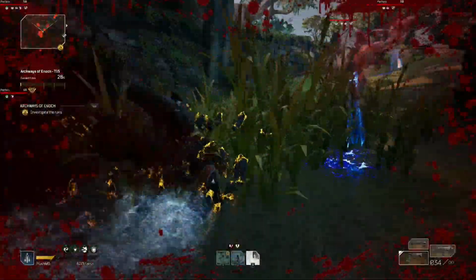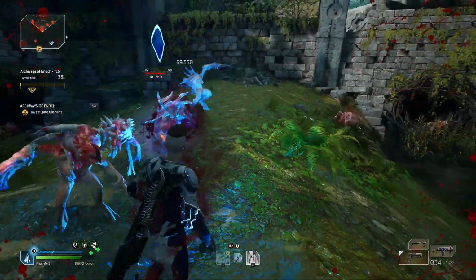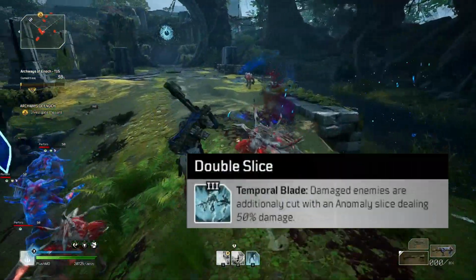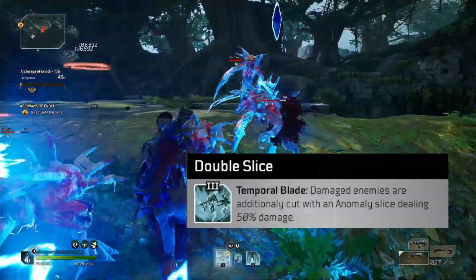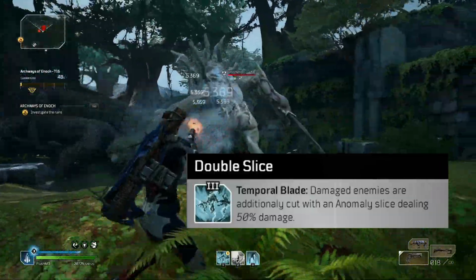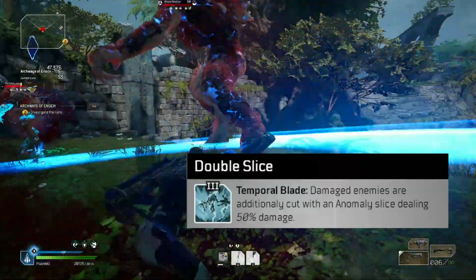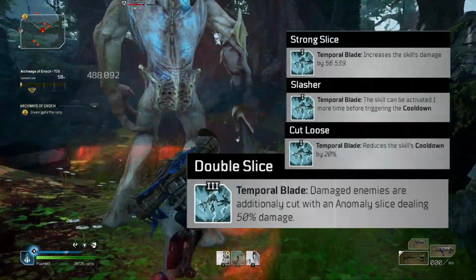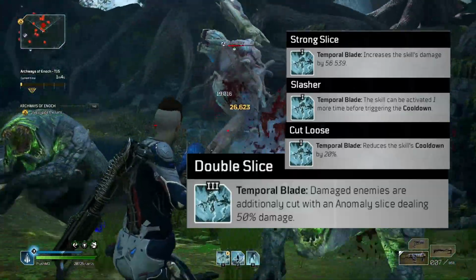At the core of this build is the Edge of Time set. I've already discussed this in the previous video, link in the description below. Along with this set is the juiciest mod of all, the Double Slice. This adds another 50% to the Temporal Blade, which comes up separately as the damage animation comes to an end. In this build, I combined 3 more mods to improve the utility of Temporal Blade by adding Strong Slice, Slasher, and Cut Loose. Together with the attributes and skill tree nodes, we can reduce Temporal Blade cooldown to 8 seconds.